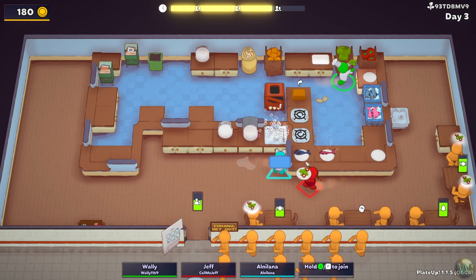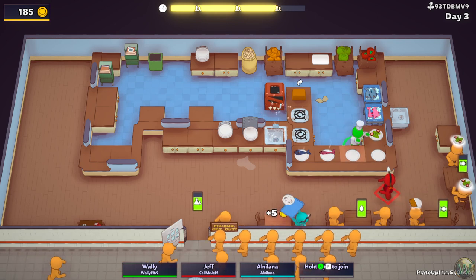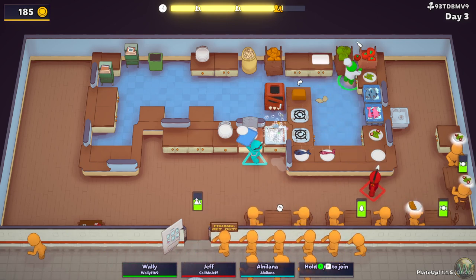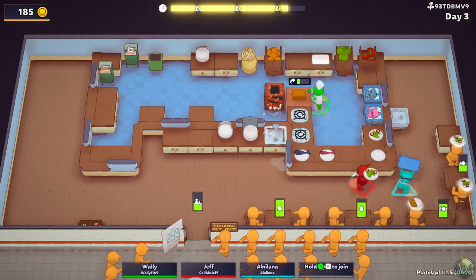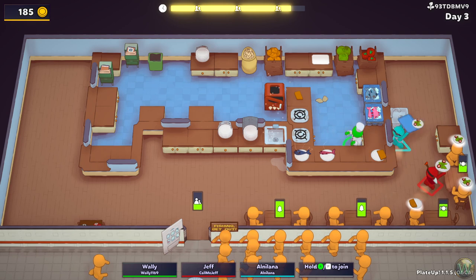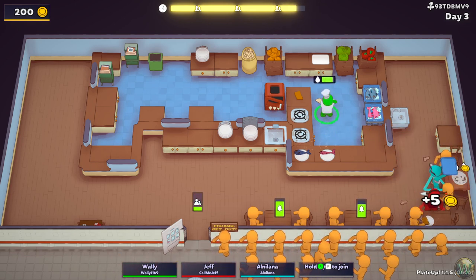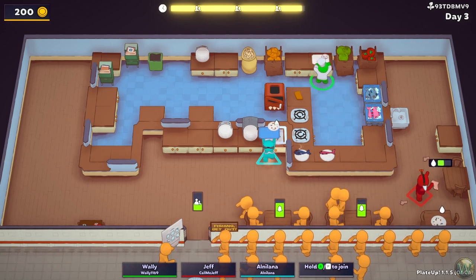Thank you. Tomato salad. Don't put plates if I'm doing salads, or don't fill up the whole thing at least, because I need to carry the salad back with the plate. There we go. Nut loaf up. Thank you, Alana. I need to make another nut loaf, though.